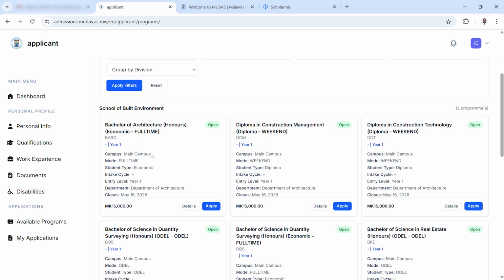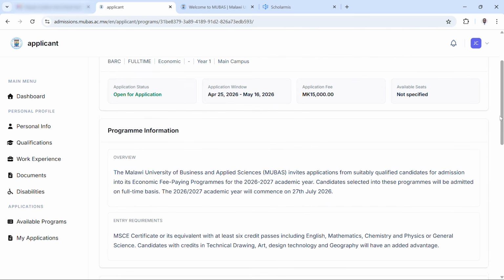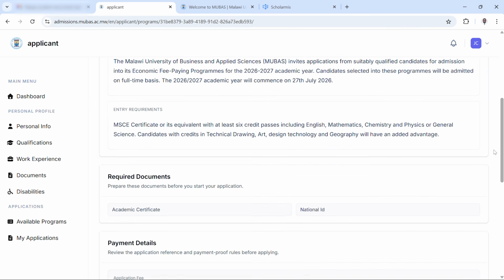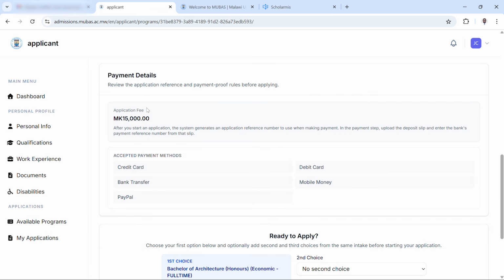So we'll select Bachelor of Architecture Honors. This is economic fee paying. We can see the details, entry requirements, and you will see that we'll be required to provide an academic certificate and also national ID, and we need to pay 15,000 kwacha for our application to be processed.